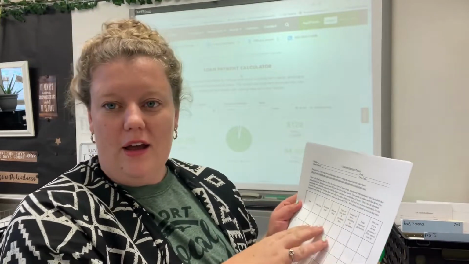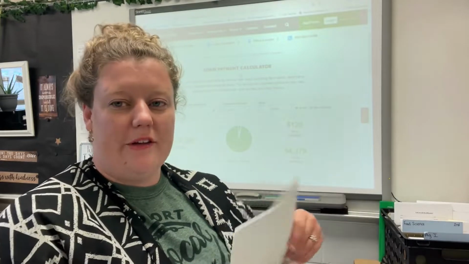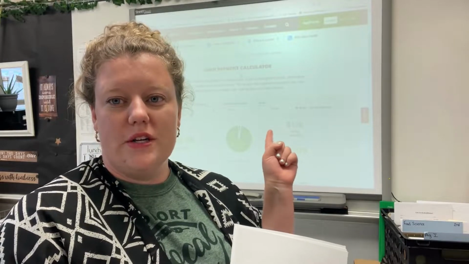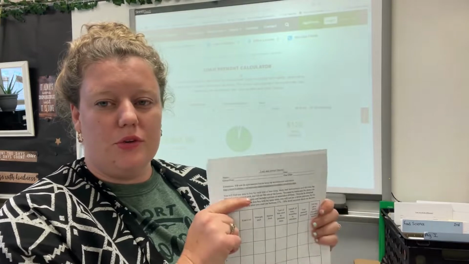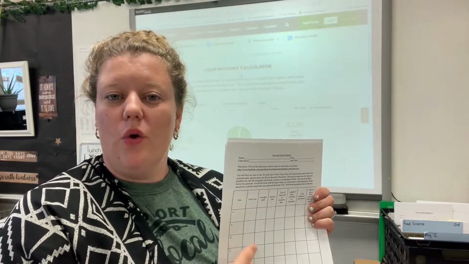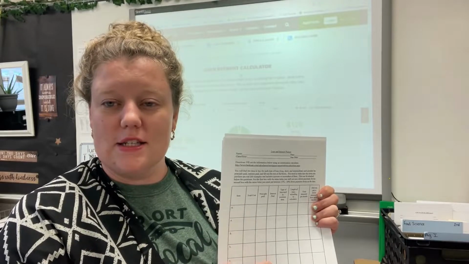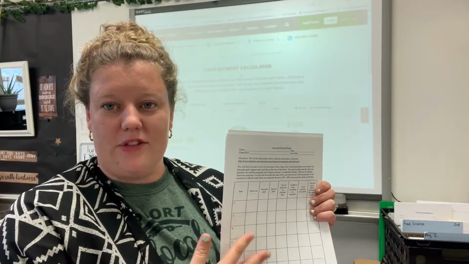So they have to do that. They have to figure out their down payment. They have to subtract that from their total cost. Then they have to put that into our amortization calculator, and they're going to have to see what different things are working and stuff like that. So they're going to work through this different stuff, and they're going to actually figure out and look at the different cost of what things are going to be when they have that down payment.